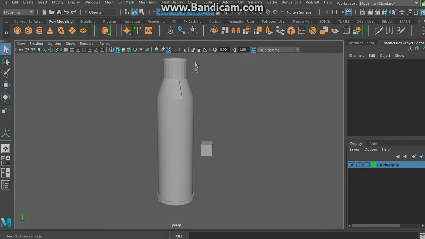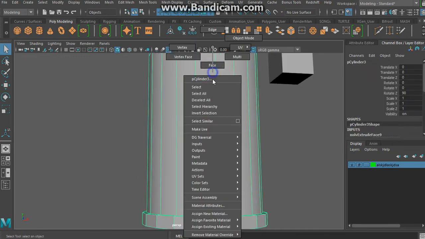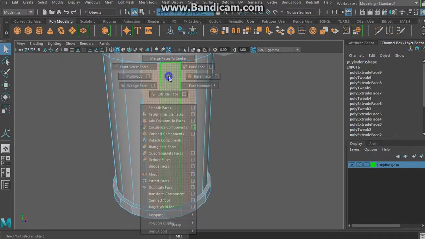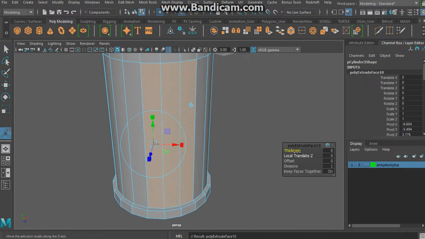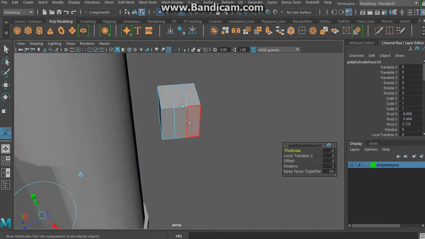Feel free to play around, by the way, with the extrude button. Feel free to experiment. The more you distort your mesh, the more you explore.